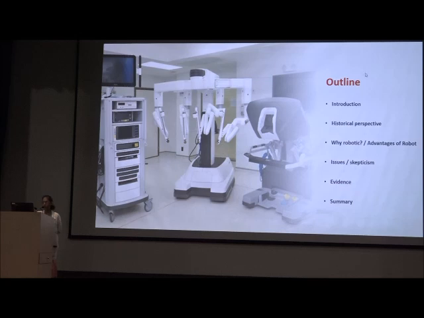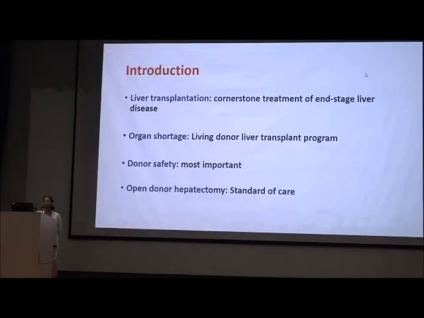the work cart. So as we all know, liver transplantation is the cornerstone of treatment of end-stage liver disease. Organ shortage in deceased donors has led to the emergence of the live donor liver transplant program, which is the primary program in our country. Central to this is donor safety, which is of paramount importance. Open donor hepatectomy remains the standard of care today.